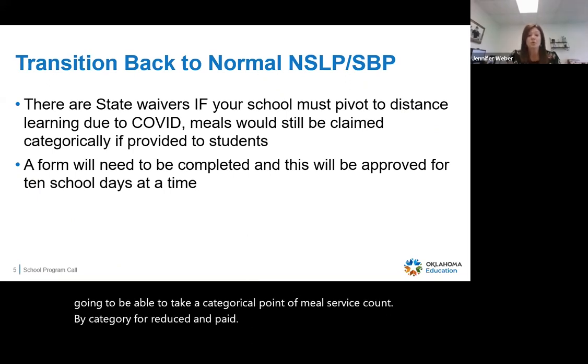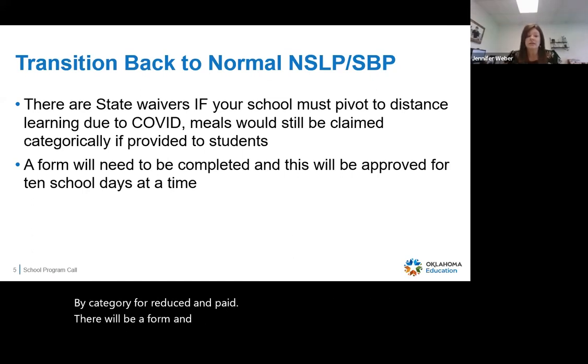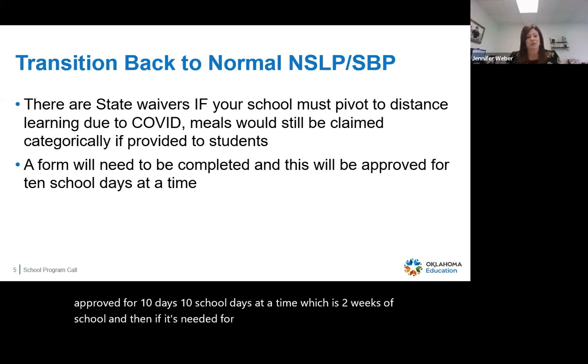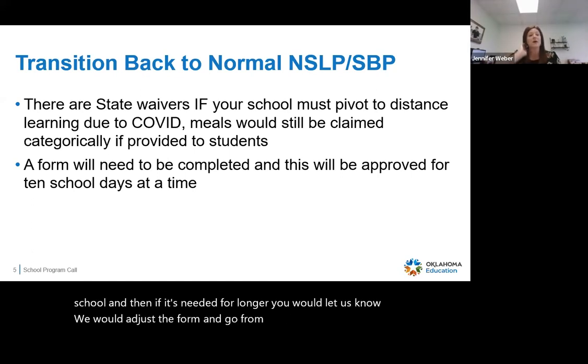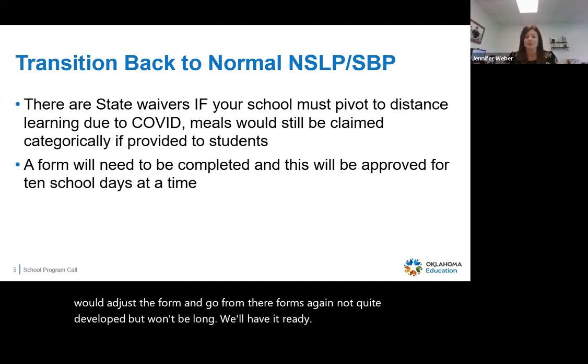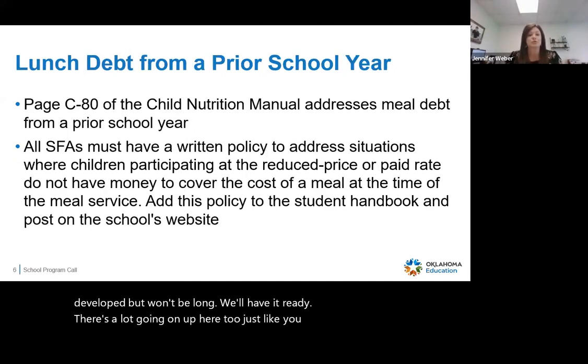There will be a form that we are just about done developing to apply for that. You will have to apply for it, and it will be approved for 10 school days at a time, which is 2 weeks of school. And then if it's needed for longer, you would let us know. We would adjust the form and go from there. Forms, again, not quite developed, but won't be long. We'll have it ready. There's a lot going on up here too, just like you guys have a lot going on at your school transitioning back.